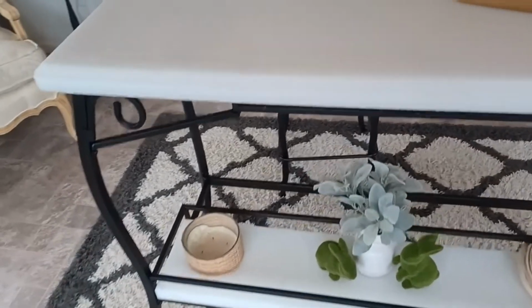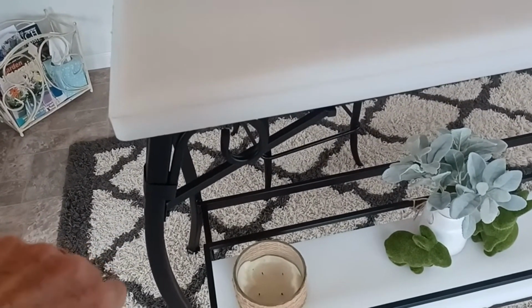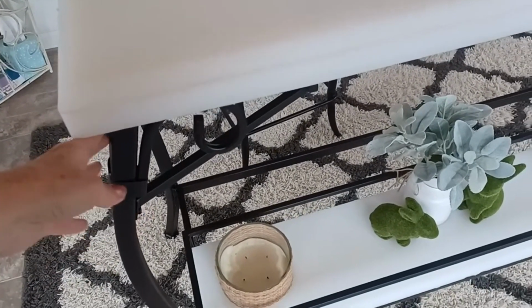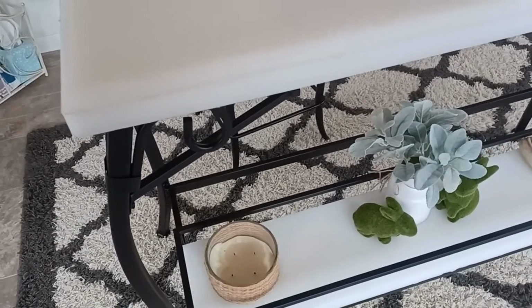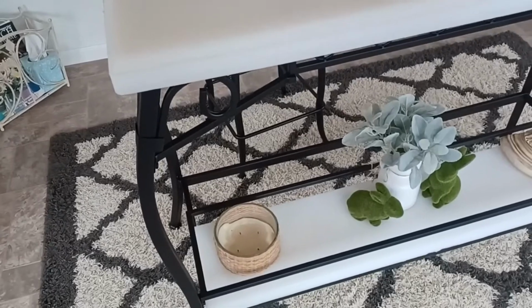And then when I was out thrifting, I found this little chair that I thought looked really cute and went really well with it. And I'll insert the footage of redoing that and spray painting, because it was originally the exact same tone of brown, which I just didn't care for in the garden house, and liked it better in the black.